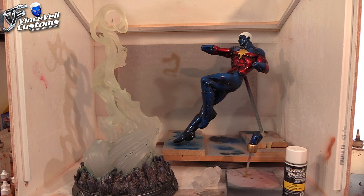Hey guys, welcome back to Vince Vale Customs. Today we're going to be finishing up our Captain Marvel Custom Series made from the Prime 1 Green Lantern that I've been converting into Genis-Vell for my own personal collection. This is a grail statue for me so I'm really excited to start finishing this up. We're running into a little hiccup because we're in a lockdown and I completely forgot about doing an element to the base I should have done months ago.